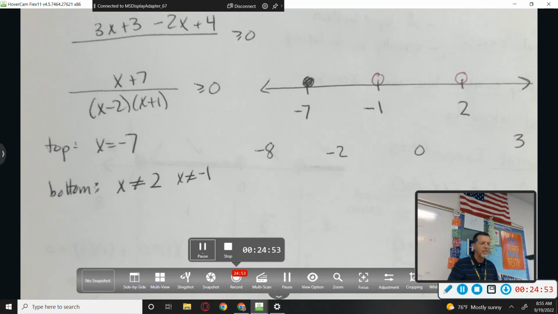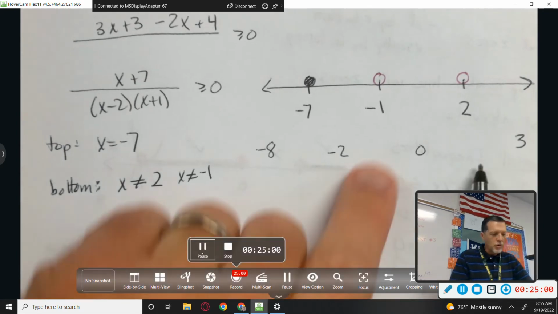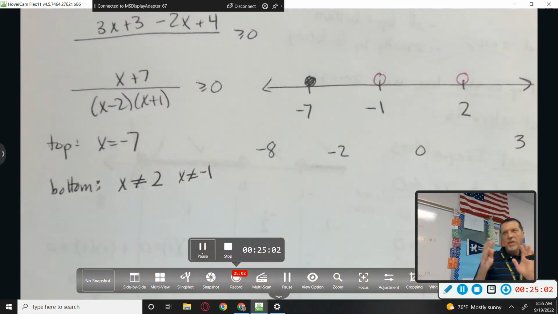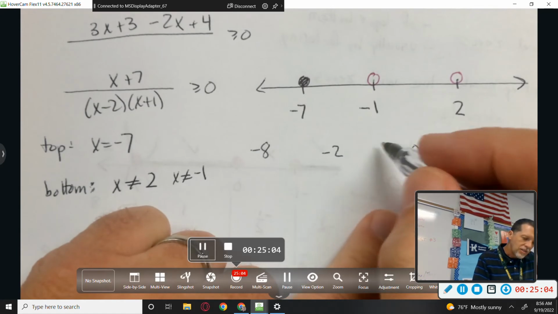If I was really pushed for time, I would only check 0 and alternate after that. If I had a little bit more time, I might check two of them to make sure that things look right. So I'm going to check 0 and 3.